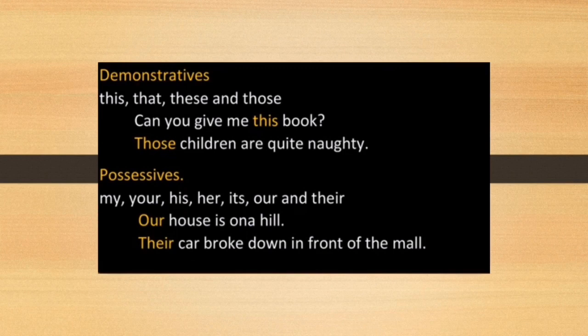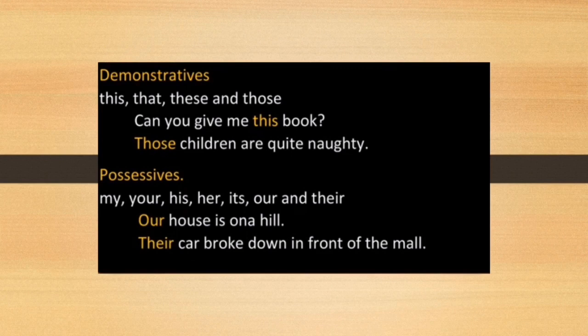Let's see through examples. Can you give me this book? So the person is asking, can you give me this book? Now, what is the meaning of the word this here? It is referring to the book. But which book? Only that book. Generally when you want something and it is in front of you, you'll say either give me that or give me this. When will that be used? When it is far away. And when will this be used? When it is near you, right? So, can you give me this book?